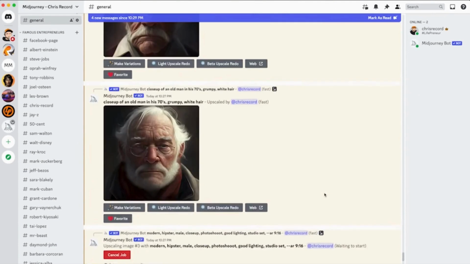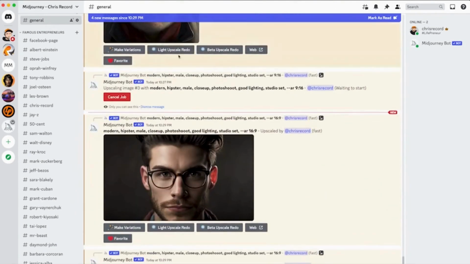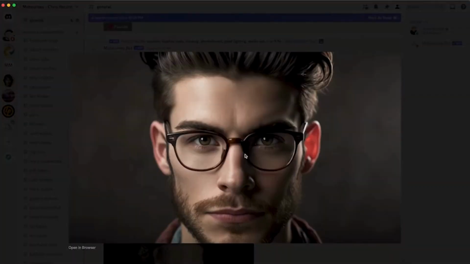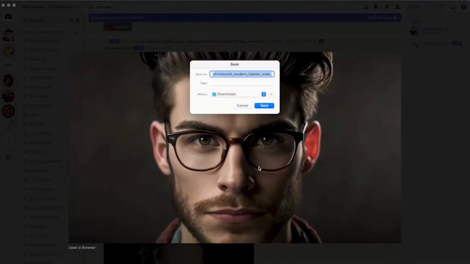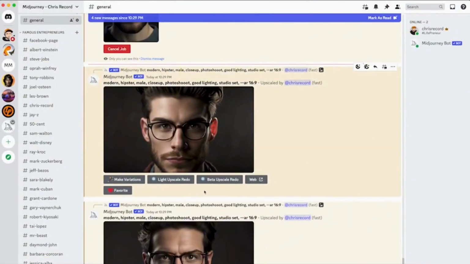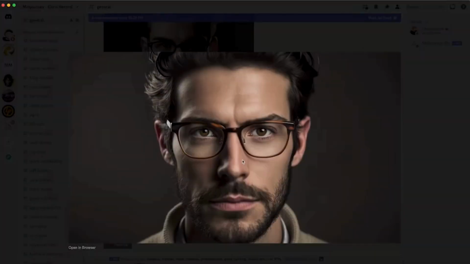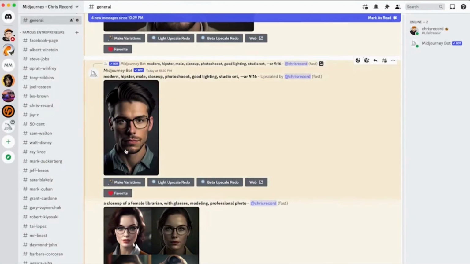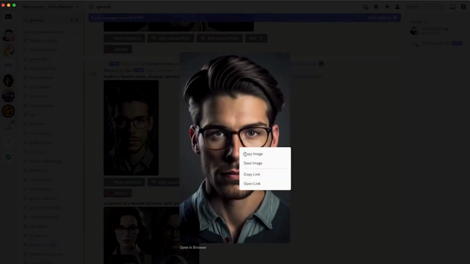Okay, so we went ahead and saved the old men now. Let's save the hipsters, right? Same thing, save image as, and boom, just like that. So pretty simple. You get the point. You're starting to see what they look like. You're starting to get the idea. We don't need to sit here and wait for everything to load because you get the idea, right? We'll look at some of the ones that just came in though, and we're just saving these.